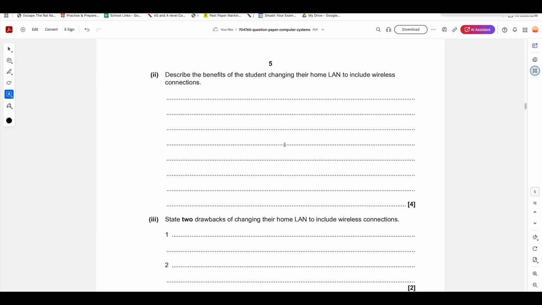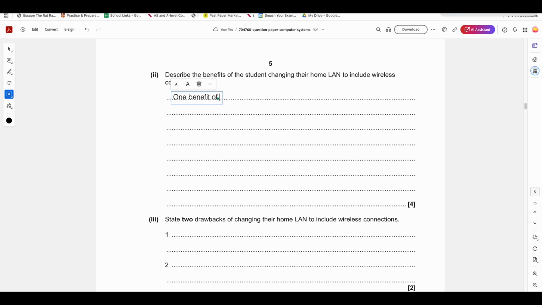Next one says, describe the benefits of the student changing their home LAN, because it currently was wired, to wireless. So I've got to think about why would it be useful. Now again, I need to kind of use the scenario. It's not just a generic good thing about wireless. Yes, we need to say that, but we need to explain how that's useful to the student. Okay, so I'm going to put down one benefit, because I've used that in the scenario.